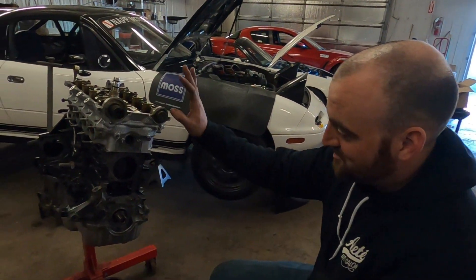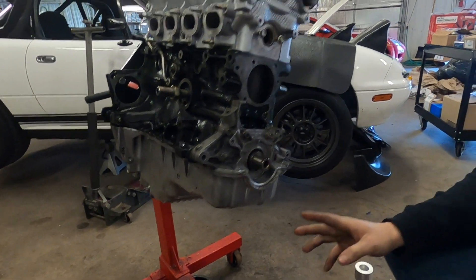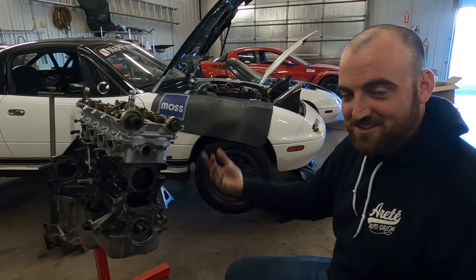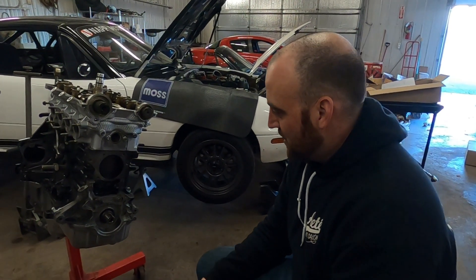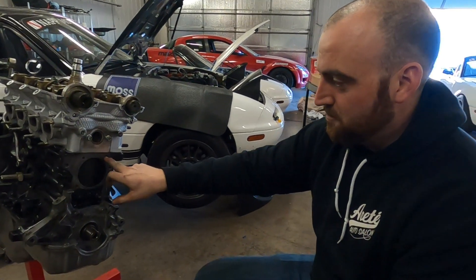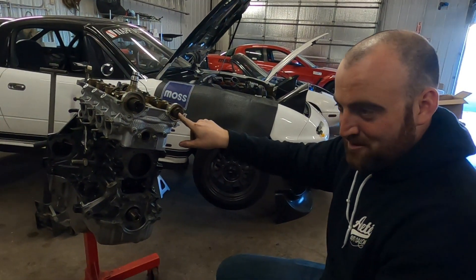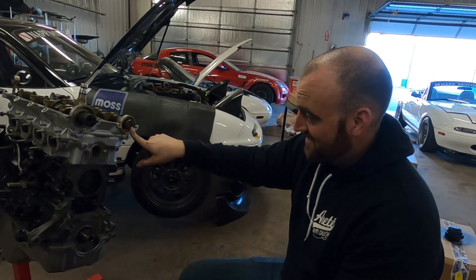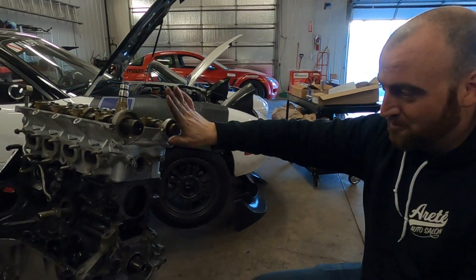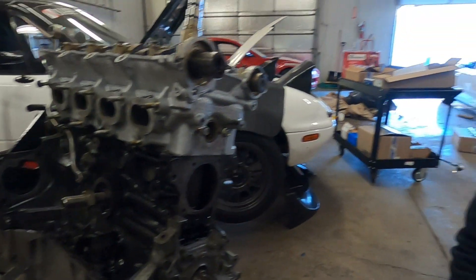We had a little bit of scope creep — as you can see, the block is fully painted now. We cleaned the oil pan mainly to start, so we could see oil leaks in the future, then we sprayed it. The block looked bad so we painted that, then I looked at the combo and thought why not paint the whole thing. We have a nice painted valve cover, so we kind of went out of control. Next we're going to start actually putting it back together. I'm going to start with the water pump, bolt that up, crank seal, and then put all the timing belt stuff on. I'm waiting on the cam gears to dry because I painted those too, and because you guys wanted the exposed cam gear cover, we had to paint those so they look nice.